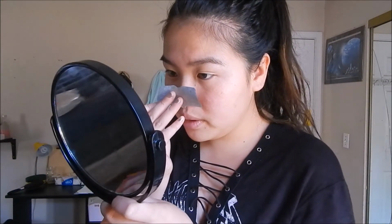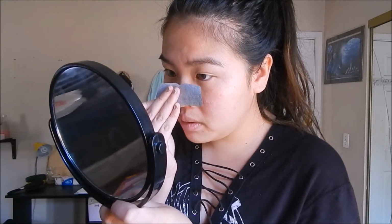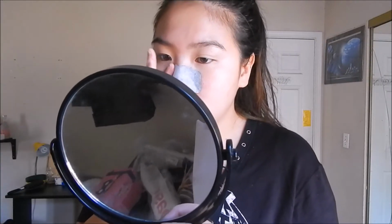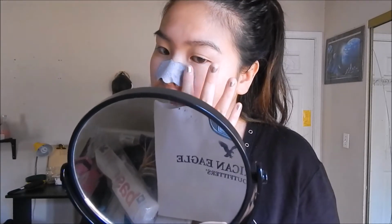So I did use this strip before. It wasn't the greatest, but we'll see if this makes any difference. Let's just put that on. Oh my goodness, why is my nose so stuffy? I'm sorry. Doing this with one hand is hard. Oh my goodness. Yeah, this was the issue that we had too as well.